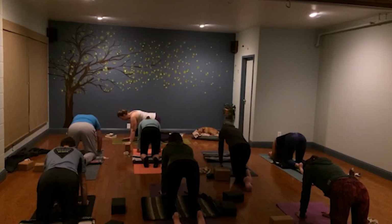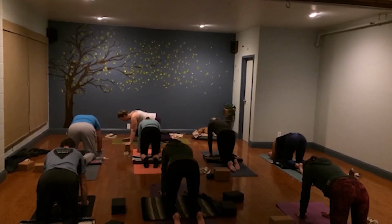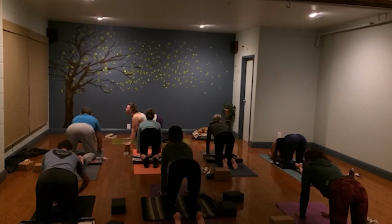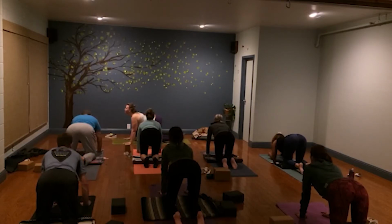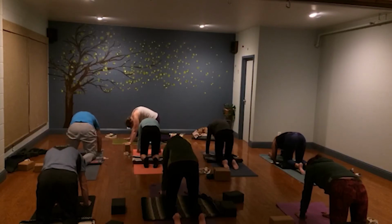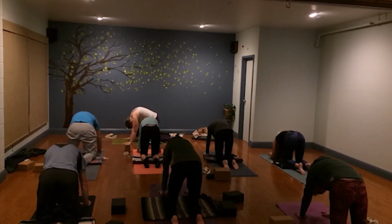Exhale all of the air out. And as you inhale, lower your belly down to the earth. Lift your tail, shoulders, and gaze to the ceiling, coming into cow pose. As you exhale, round your spine to the ceiling, tail and chin tucked towards each other in cat stretch.